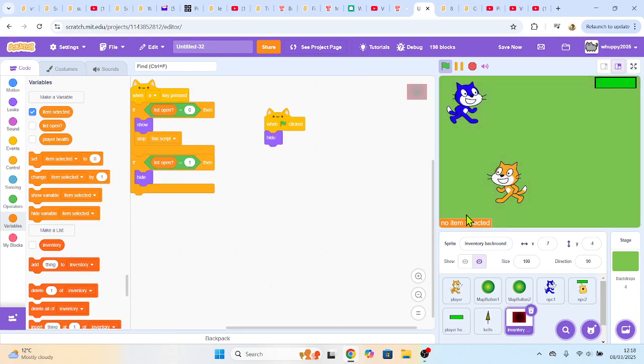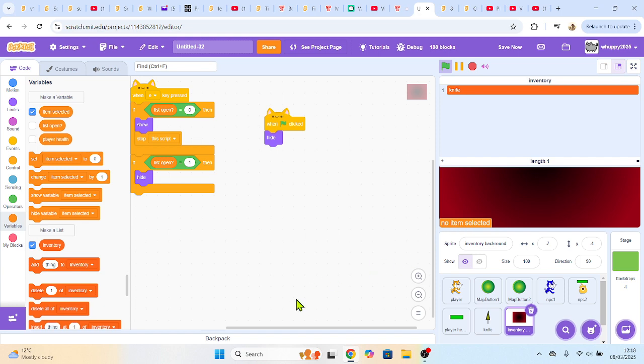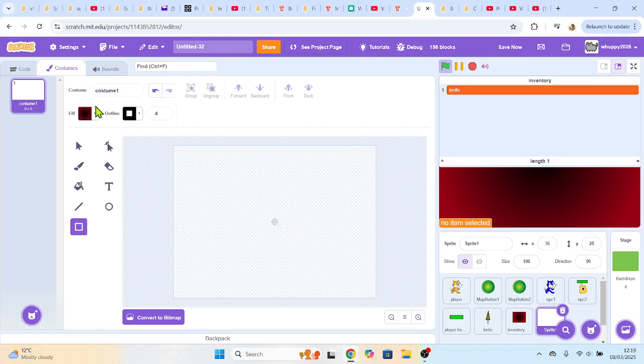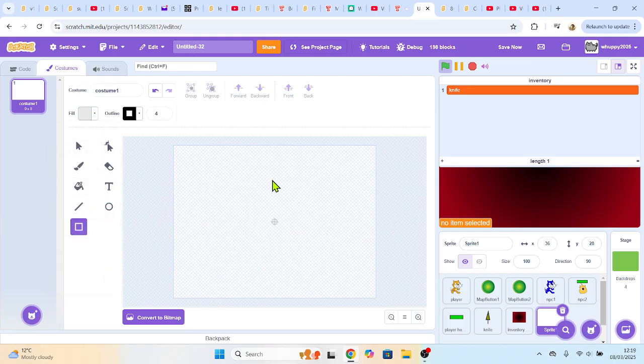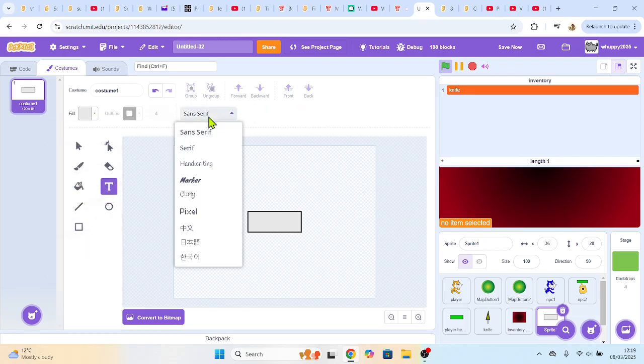Now when in inventory, let's make another sprite. I want to make the fill nice and white, and then put some text on it.